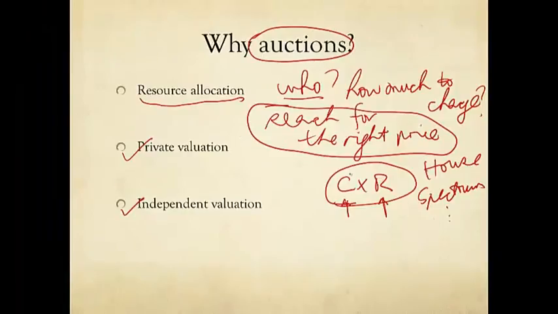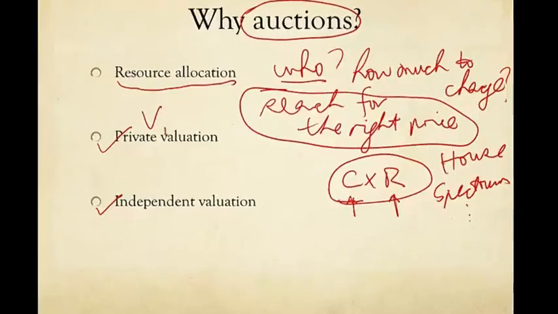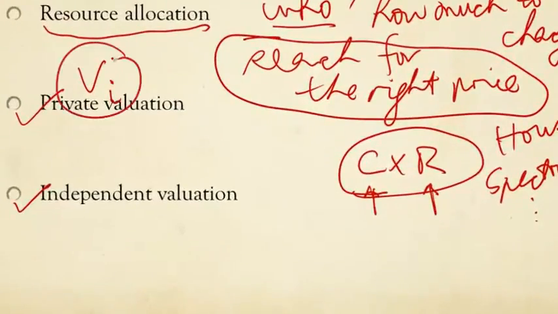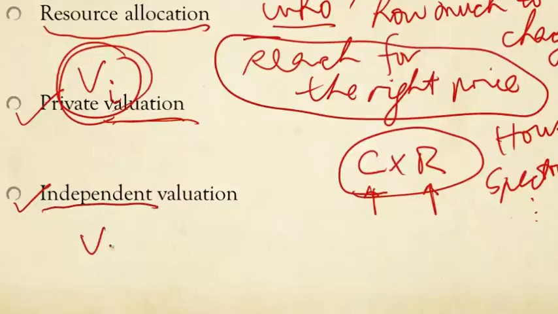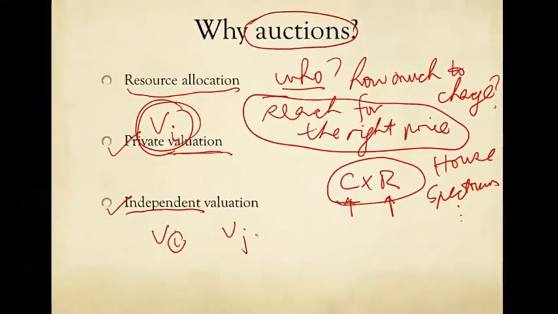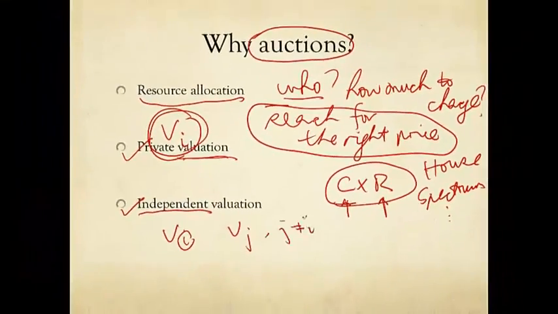Right? You have some kind of intrinsic view by yourself, subjective, but you know it, v_i for the ith buyer, as the valuation. And we assume that these valuations are private, meaning that the auctioneer or the other potential buyers do not know your valuation. Neither do you know the others. And furthermore, it's independent. So v_i just depends on i. It doesn't depend on the v_j's where j is not equal to i.